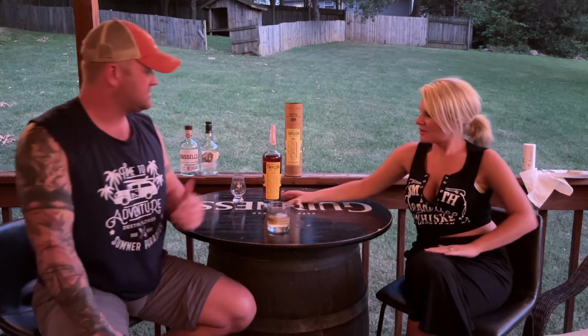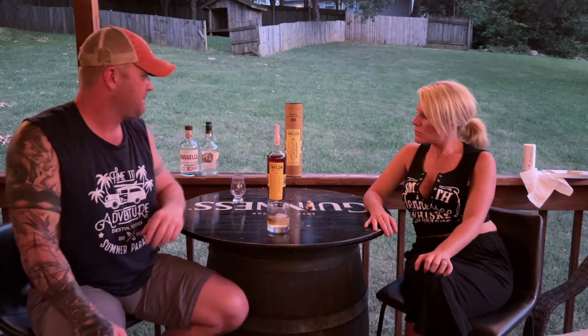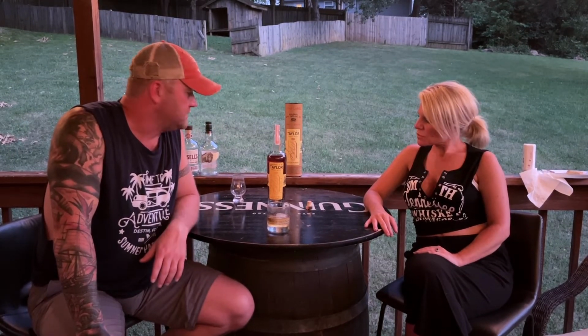What I don't get is this is the small batch, so it's the least desirable of all the different Colonel Taylors. There's many of them out there, but people are paying allocated prices, $100, $200, $300 for this, and I think I paid too much at $79. So to me, this is like a $49 bottle of bourbon, because there are plenty of other $49 bottles of bourbon that are better. Like what?